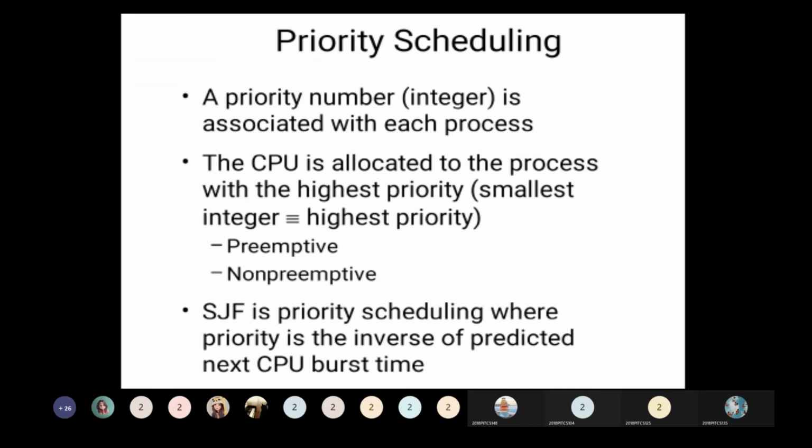Whichever process is associated with the smallest integer value will be taken as the highest priority process. Here also you are going to have a preemptive version and a non-preemptive version. SJF is priority scheduling where priority is the inverse of the predicted next CPU burst time.